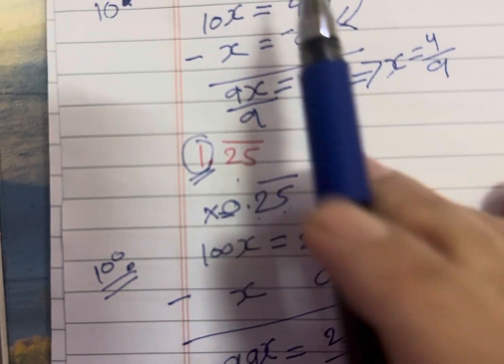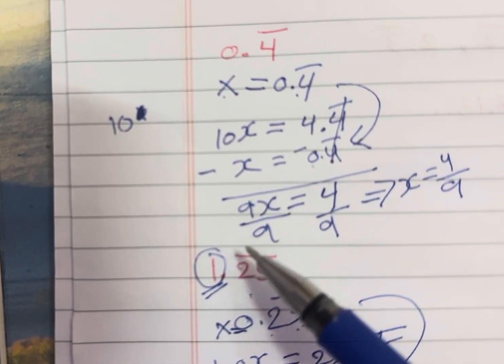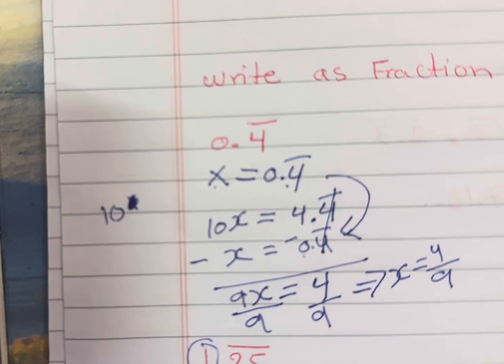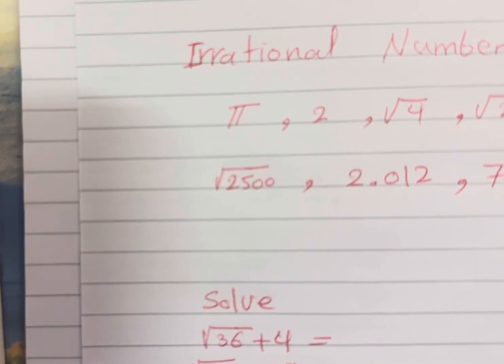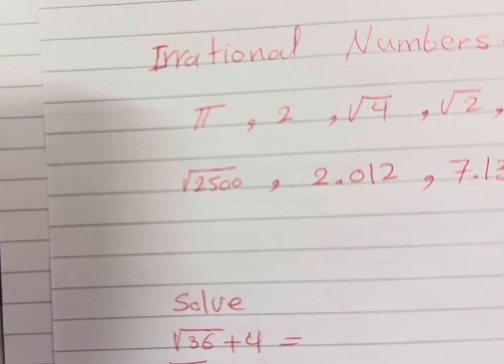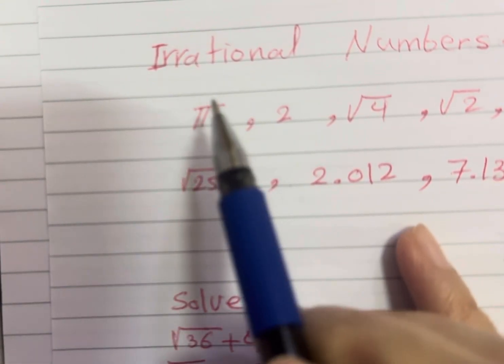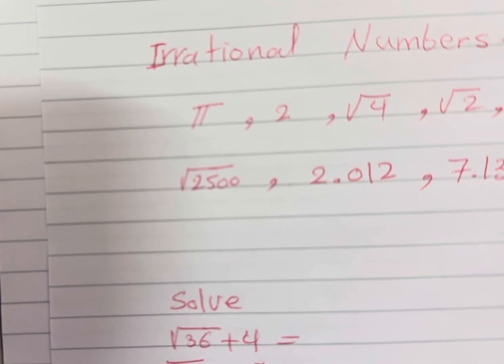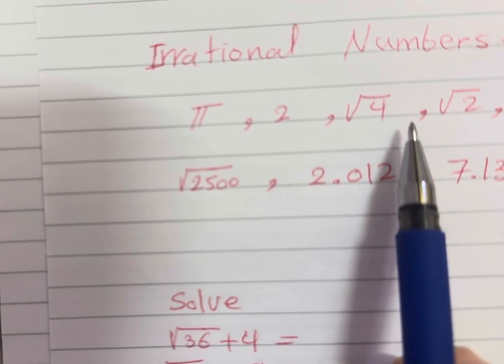This is how we turn any decimal or repeating decimal into a fraction. Next concept here: how we decide whether my number is a rational number or an irrational number. For irrational numbers, we have 4 cases. Pi, non-terminating decimals, meaning non-stop numbers. Roots also, when the number cannot come out of the square root, meaning not a perfect square, only the root.